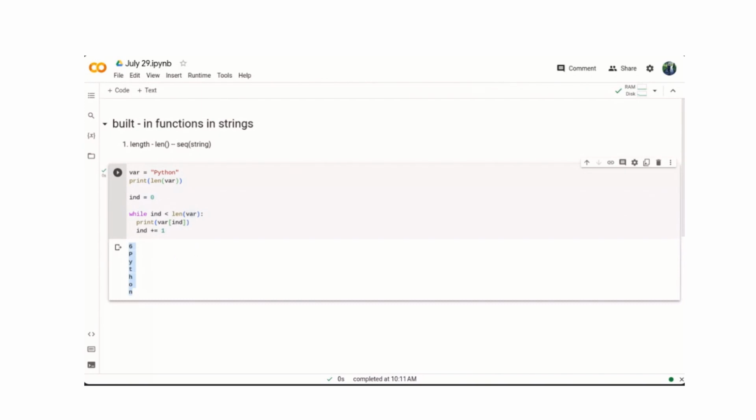There are multiple scenarios where we might use this, for example in map and reduce, rigorously. Not only with the string, but with all the sequential data types. So that is the very first function. Irrespective of whether it is a string, list, tuple or set, we will use this in the further classes as well.